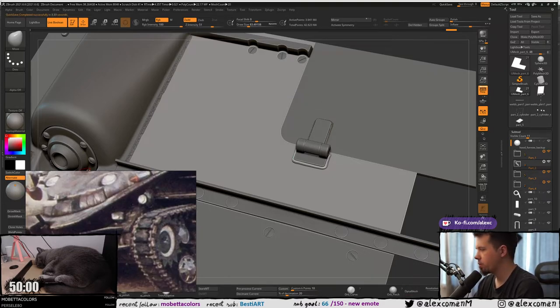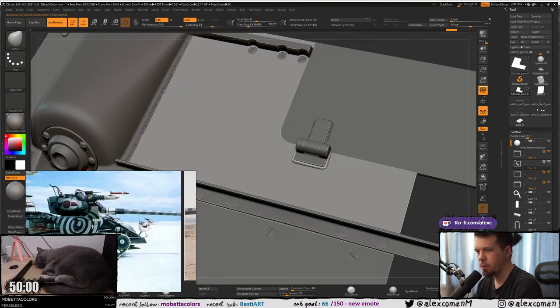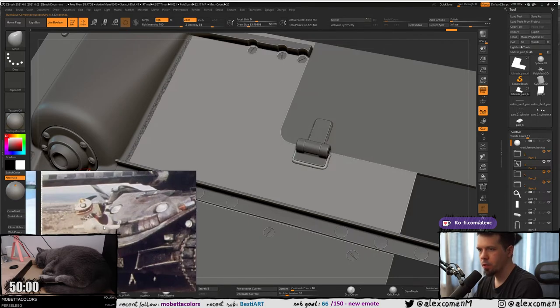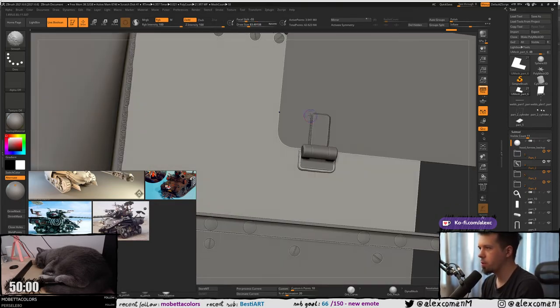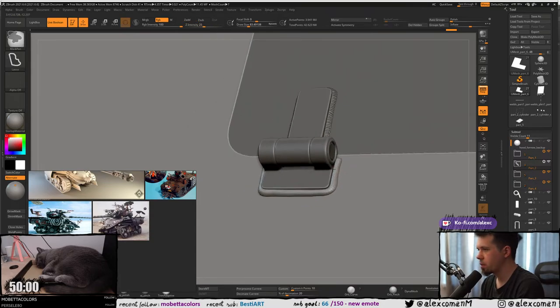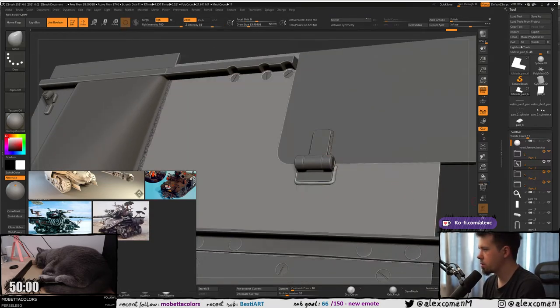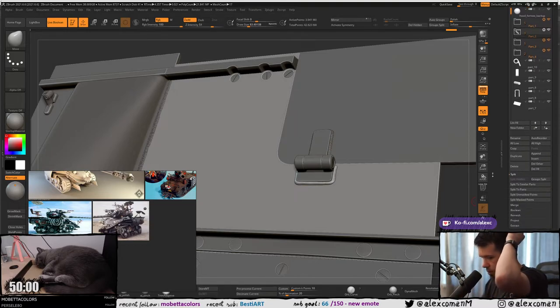So I don't imagine her being very meticulous when making her tank. Oh yeah, that's my reasoning for putting a bit more tidy welds. Maybe they will be modified in the future, I don't know, but this is definitely a good reason in my book.